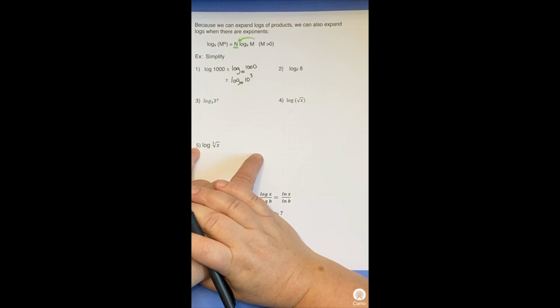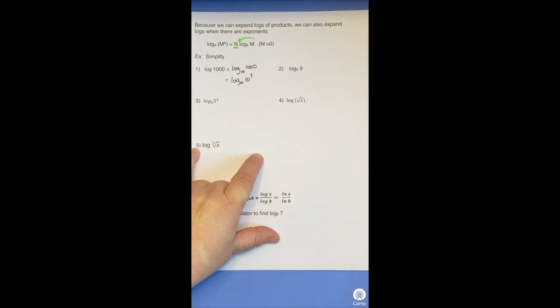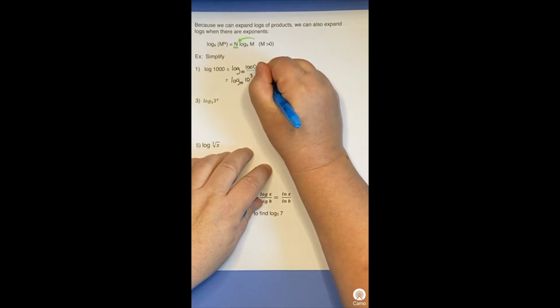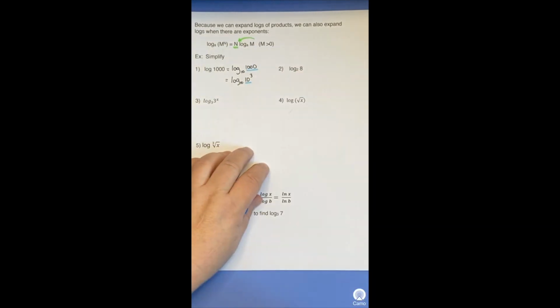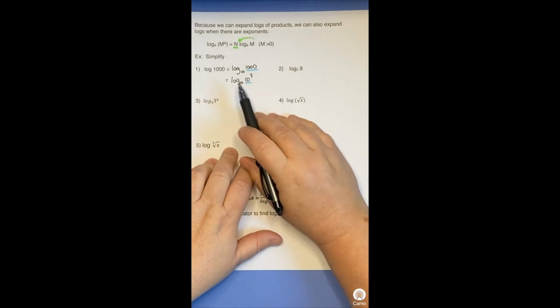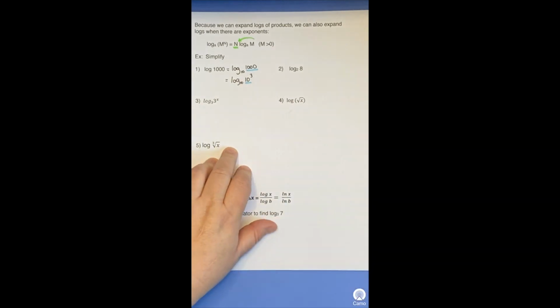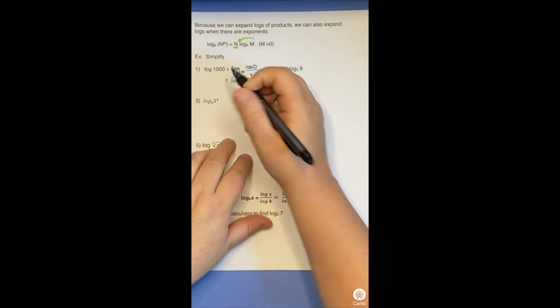They're exactly the same value. They're not the same number, sorry. And then if I've got an exponent, that exponent can come down in front.